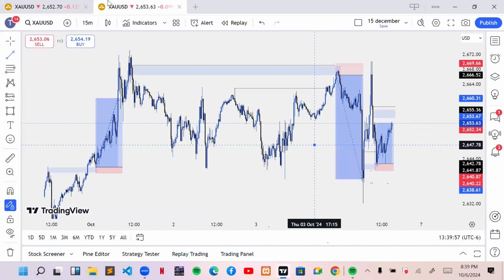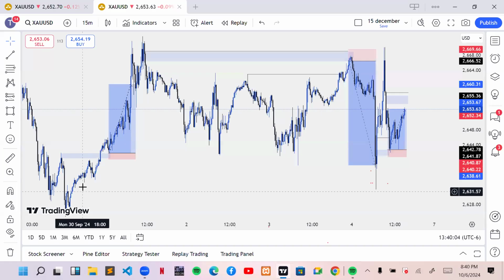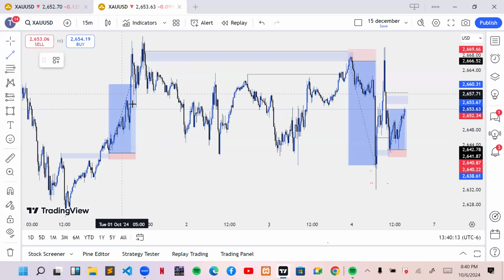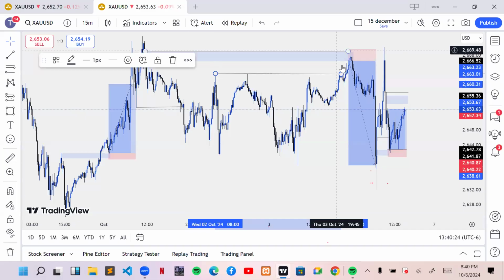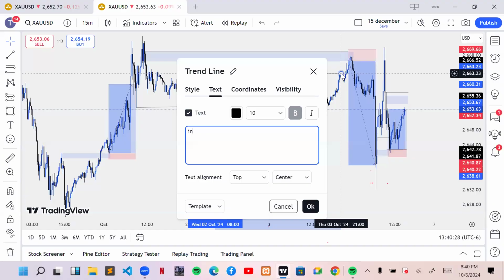So this was the previous move in the market. Pay attention to the previous move. So as market was on an uptrend, you see market being on an uptrend, higher highs, higher lows, higher highs, higher lows, higher highs, higher lows, higher highs. Then this was when market shifted structure to the downside, right here. After market shifted to the downside, there was this pullback that market made close to entry. That's this pullback. This particular pullback is what my inducement is.